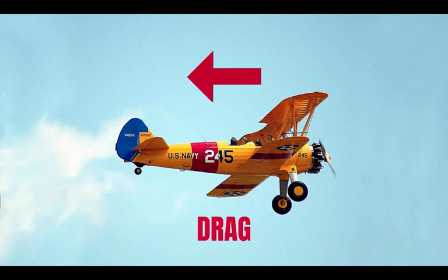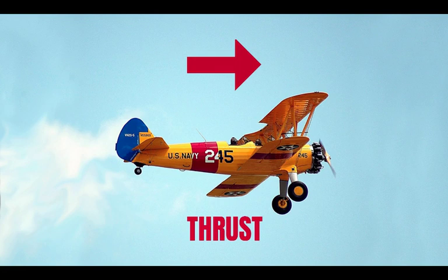Have you ever put your hand outside a window of a car while it's driving down the road? Have you felt that wind push your hand back? That is drag, air pushing back on your hand as you're going down the road. In order to overcome drag, airplanes need to have enough thrust to keep it going forward. Thrust can be provided by engines or booster rockets if you're on a spaceship.